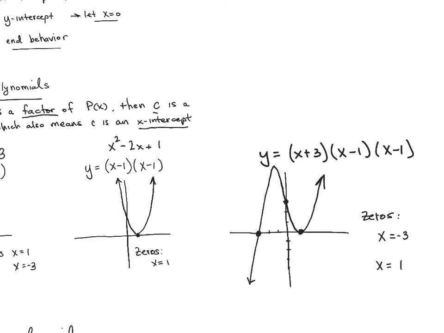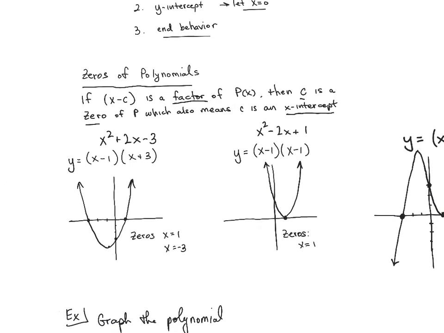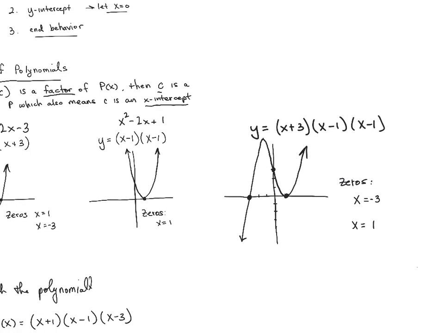What I'm trying to illustrate here is a very important distinction between zeros, x-intercepts, and what kind of x-intercepts we have. You can see in these illustrations that x-intercepts are where the graph either crosses through the x-axis, like this x-intercept, or with this x-intercept, the graph simply touches the x-axis and bounces off of it. On this picture, we have both kinds of x-intercepts: one where the graph crosses through the x-axis, and one where the graph touches the x-axis and bounces off.